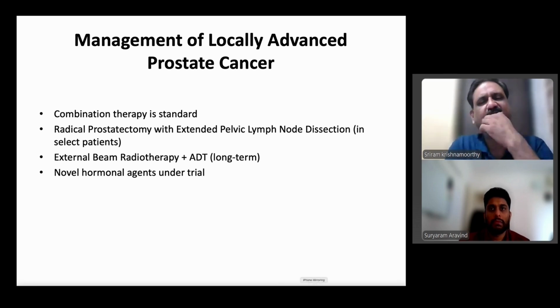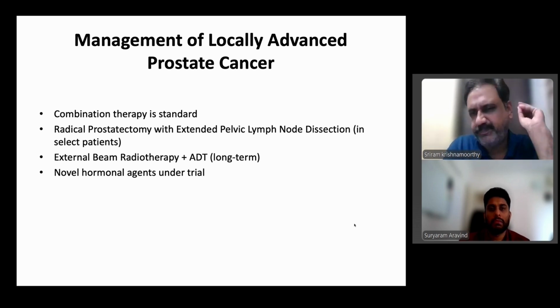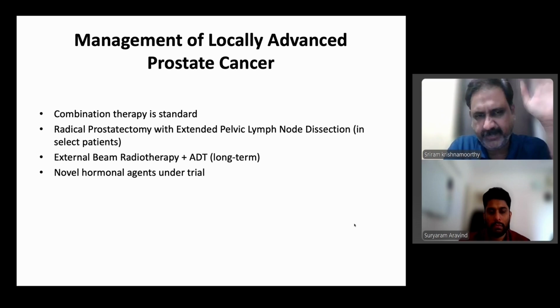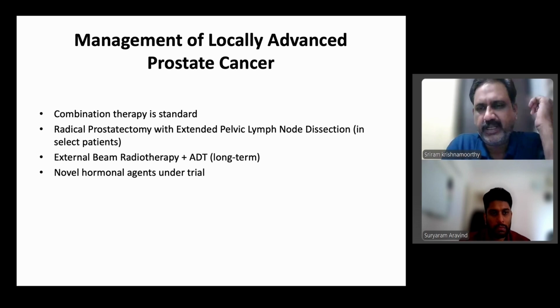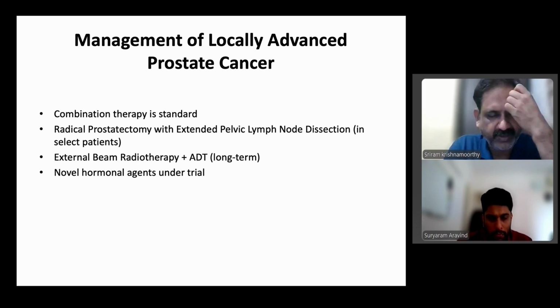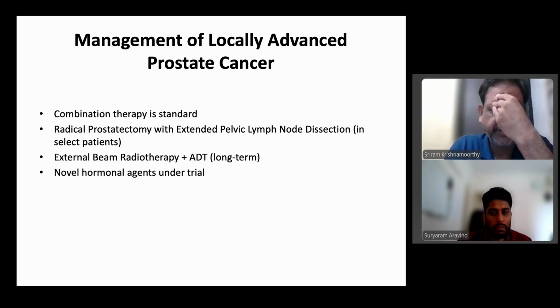So for locally advanced disease, you should remember this if you believe in radical prostatectomy with pelvic lymphadenectomy. Again, there are three types of seminal vesicle infiltration that you should remember. Seminal vesicle can be infiltrated, and this is called Wheeler's classification, W-H-E-E-L-E-R. Wheeler's classification of seminal vesicle involvement in patients with radical prostatectomy.